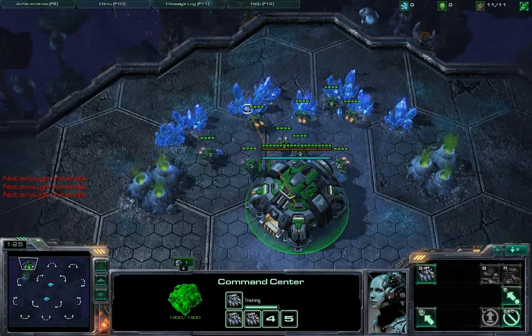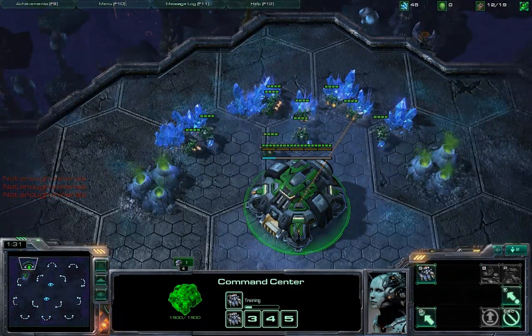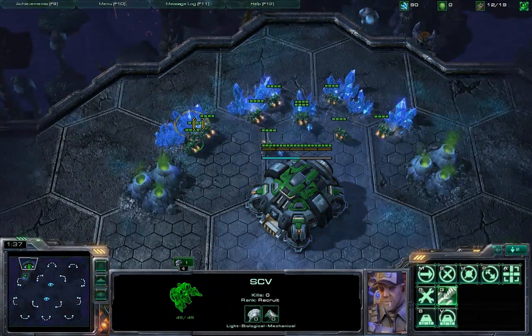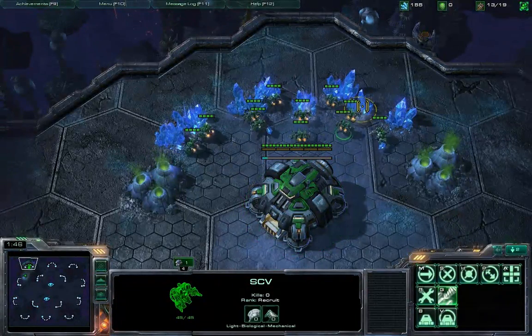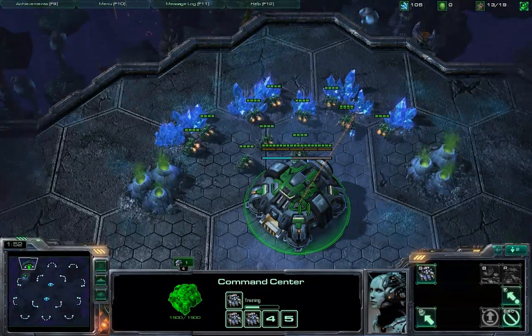So TvZ on Shakuras Plateau is basically always going to be Ravens for me. Just because it's such a defensive 2-base start, so it's hard to push on a Zerg, it's also hard for you to get overrun without units, so it's good for Ravens.